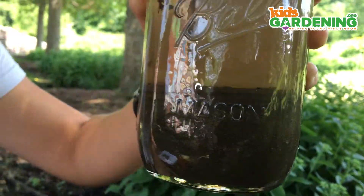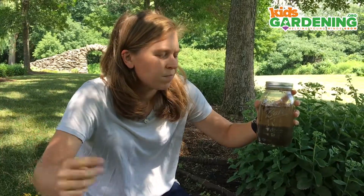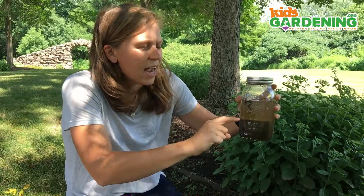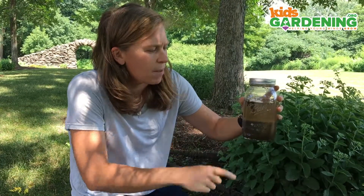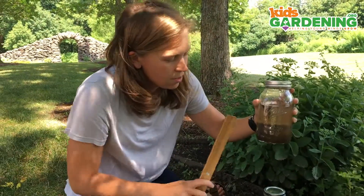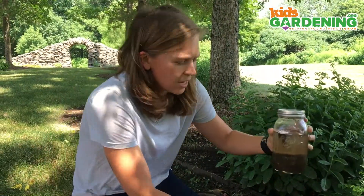These different layers show us the different types of soil particles in the soil right here. Your bottom layer is going to be sand — the largest particles, almost the size of a beach ball. Above that, you'll get silt, about the size of a golf ball, and then on top you'll get clay, which is almost the size of a single dot. You'll even have some clay particles floating up in the water.